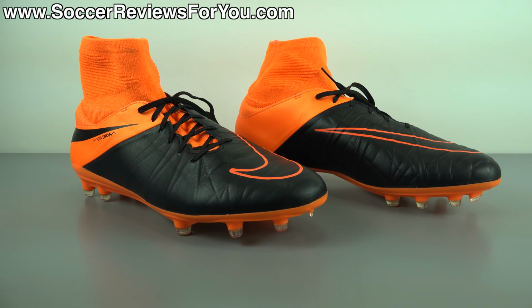Why or why not? And with that being said, let's move on to the on-feet portion of the video so we can get a better idea as to how these shoes fit and of course what the sizing is like.